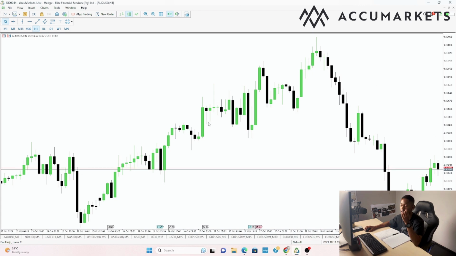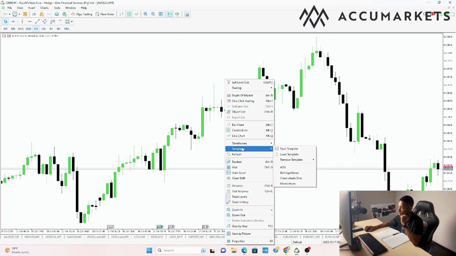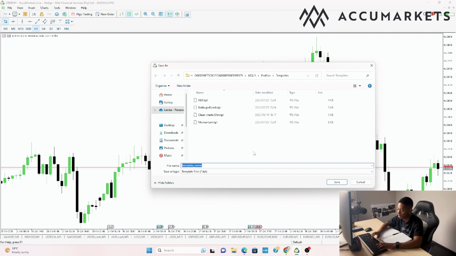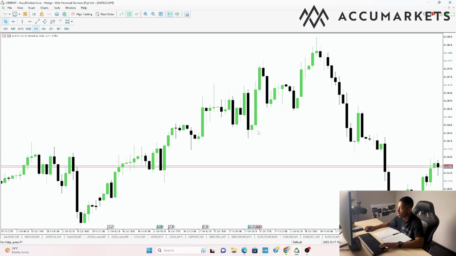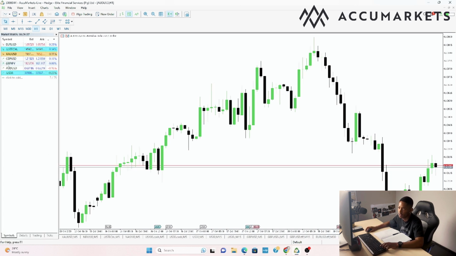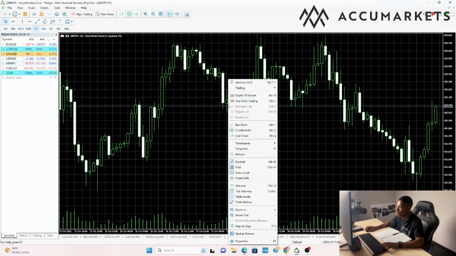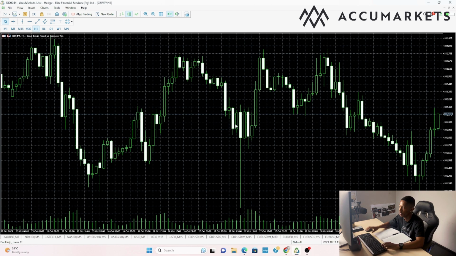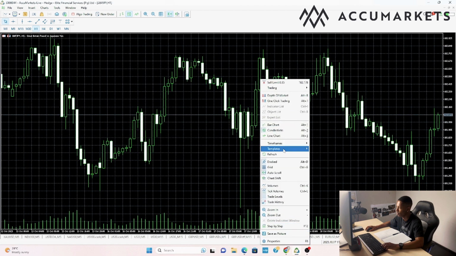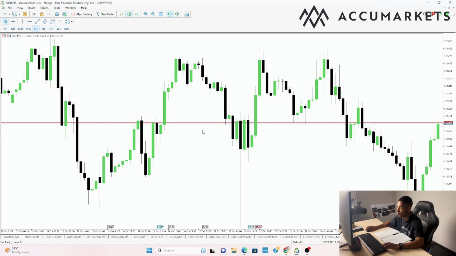Now let's say you want to save this setting, how do you go about it? You just come here, say templates, then save template, then you save it as, let's say, YouTube MT5. Boom. So what it does is that, next time if I have, let's say, GBP/JPY here, and open a new chart window, I don't have to redraw all those things. I can just press here, go to templates, load, select YouTube, boom, then there it is. It's now back up. So you did see how you can play around with the colors, and how you can choose and have your own custom template.